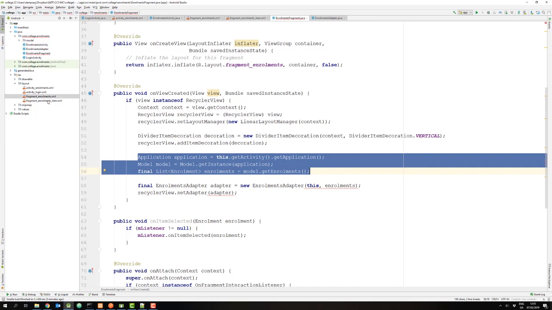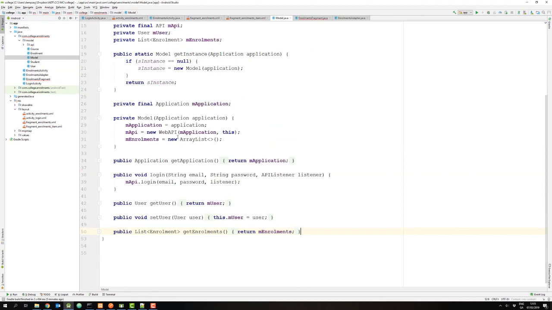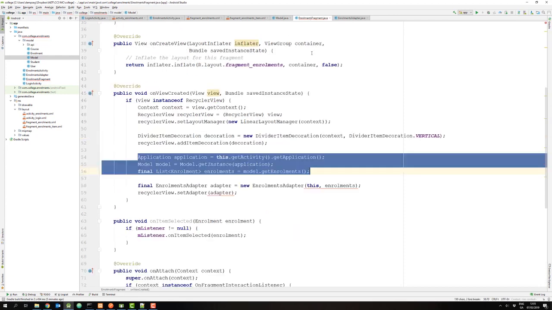In the model object, when it is created, we create an empty array list of enrollments. Now we need to populate this with some enrollments from our REST API, but we'll get back to how we do that in a moment.